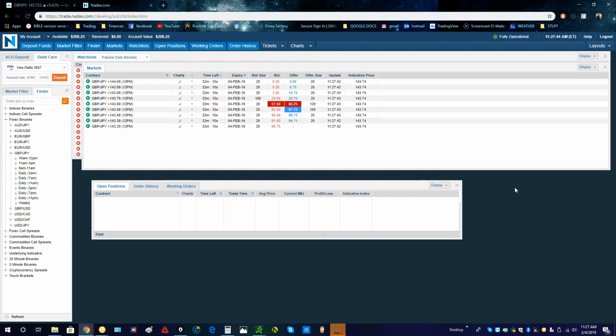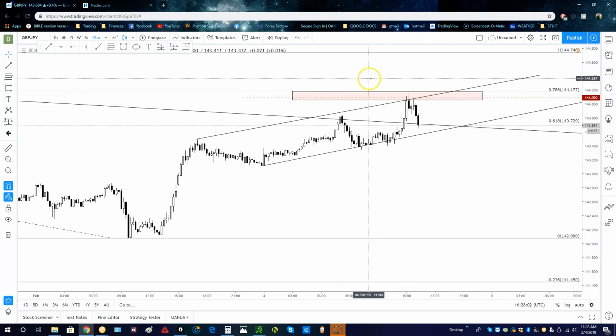So I just wanted to let you know that even though people trade Nadex in almost like a gambling sense, there are appropriate ways to take advantage of it. Okay, this is a perfect example. So this was a perfect spot that I was willing to sell at on a spot forex trade.